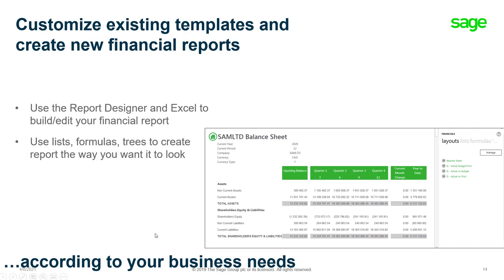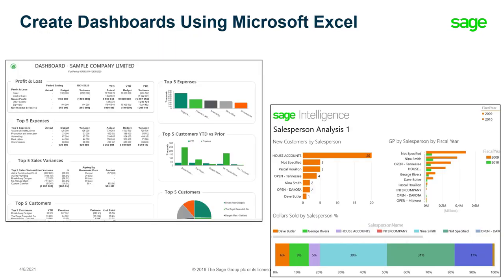But you'll use this task pane on the right-hand side to drag in your formulas, to use your trees, that's your segmented accounts, to report exactly as you need to see it. We have formulas, the ability to hide 0 rows, to dynamically refresh for new accounts, etc. All kinds of ability using these templates and changing them.